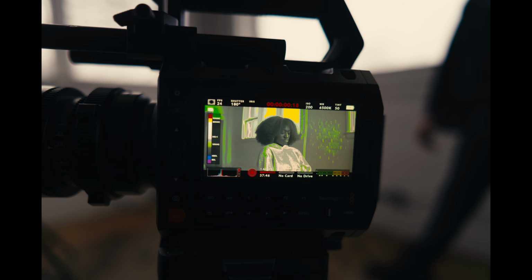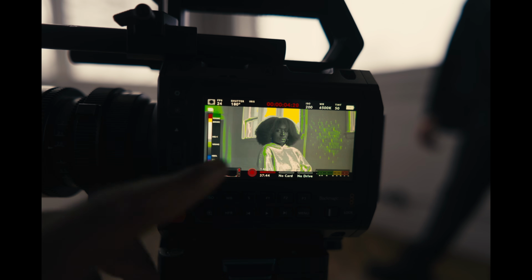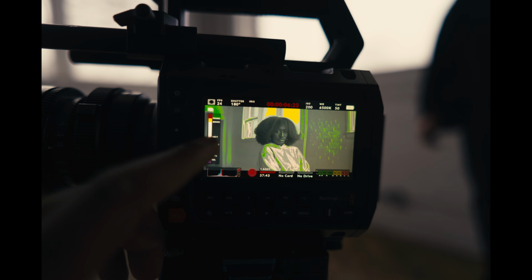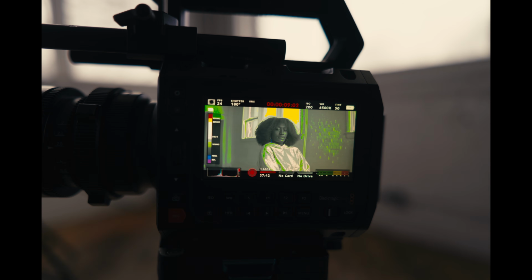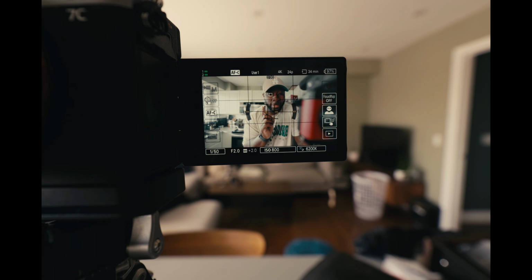Another thing that you can use as well is zebra. The reason why zebras might come in handy is because a lot of cameras don't have built-in false color. Right now I'm using the Blackmagic Pixis that does have false color, but that's one of the few cameras that have those built in. However, you can use a monitor in order to make sure that you can see some of the IRE values across your frame. For those of you that don't know what zebras look like, this is going to be the same on every single camera, just where your menus are going to be, where it has zebras, is going to be a bit different.